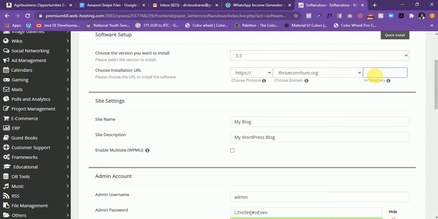You can come here and put maybe blog, so it will now be /blog, and that will be a separate website. There is a way you can even embed the same blog in your website by just creating a page on your website, but this is just another way to create a blog that is separate from your website.